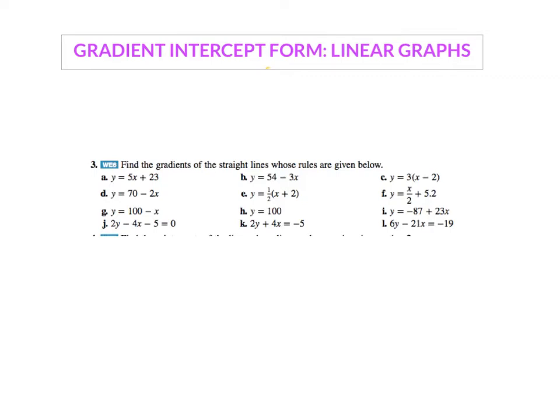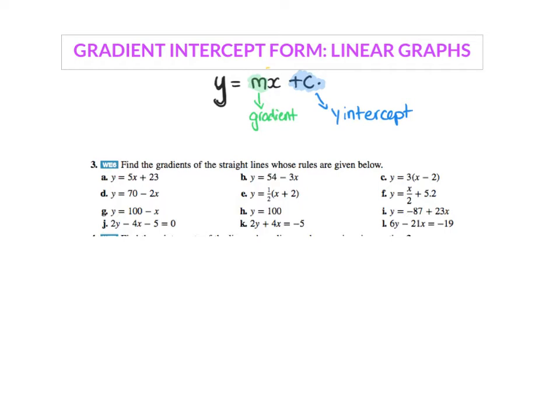Okay, when a linear equation is written in the form of y equals mx plus c, what we mean by that is that you just have one y there, and you will have a number here in place of the m, and that will be the gradient. There'll be a number in front of the x, and then there'll be a number by itself over here, and that is known as the y-intercept. This is gradient intercept form, but it's only when we have one y equaling there.